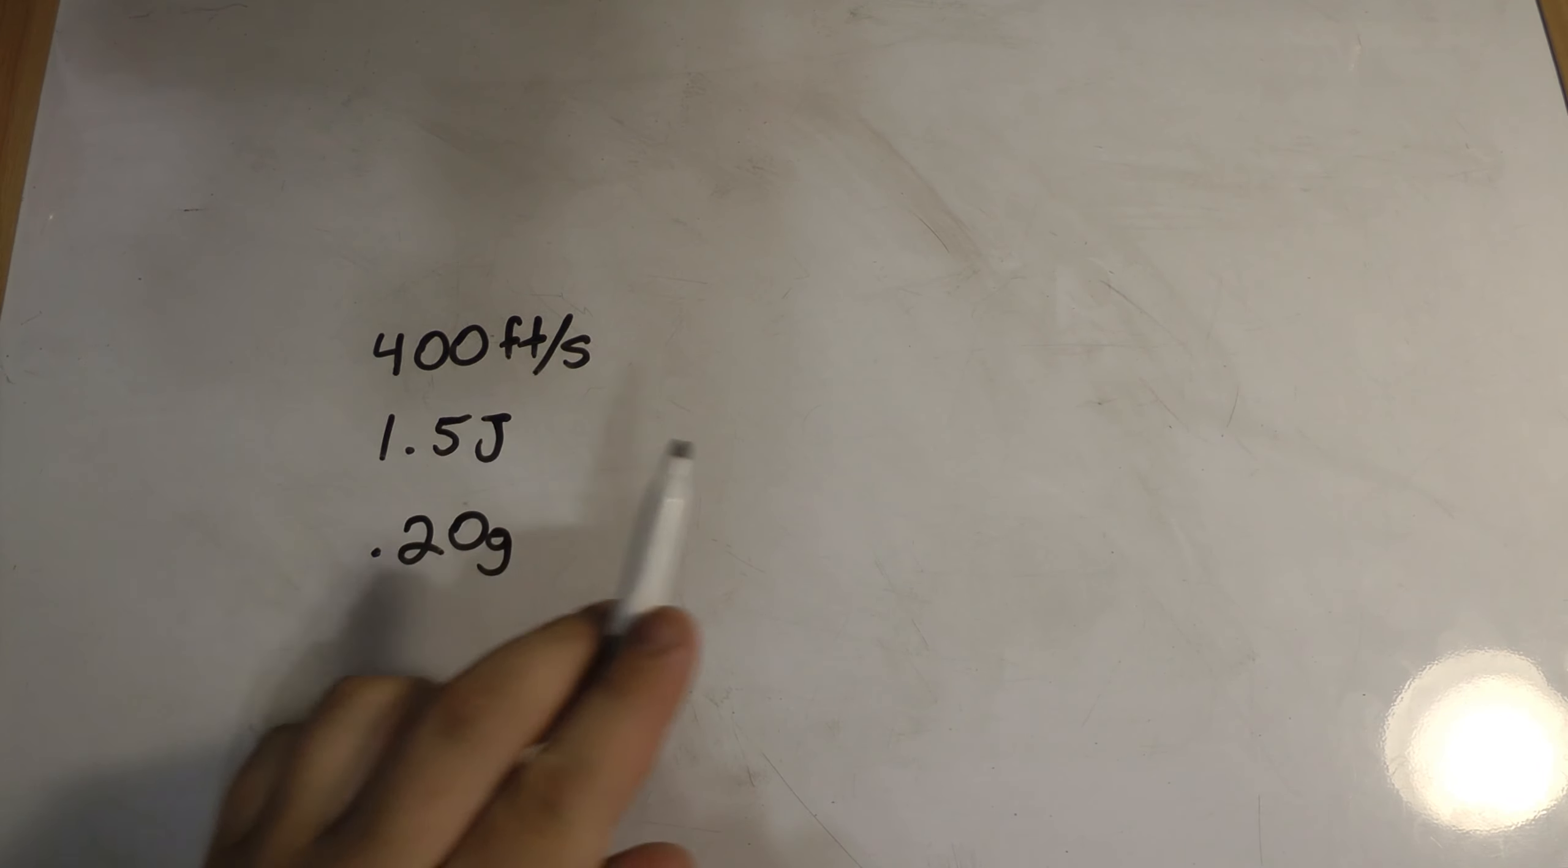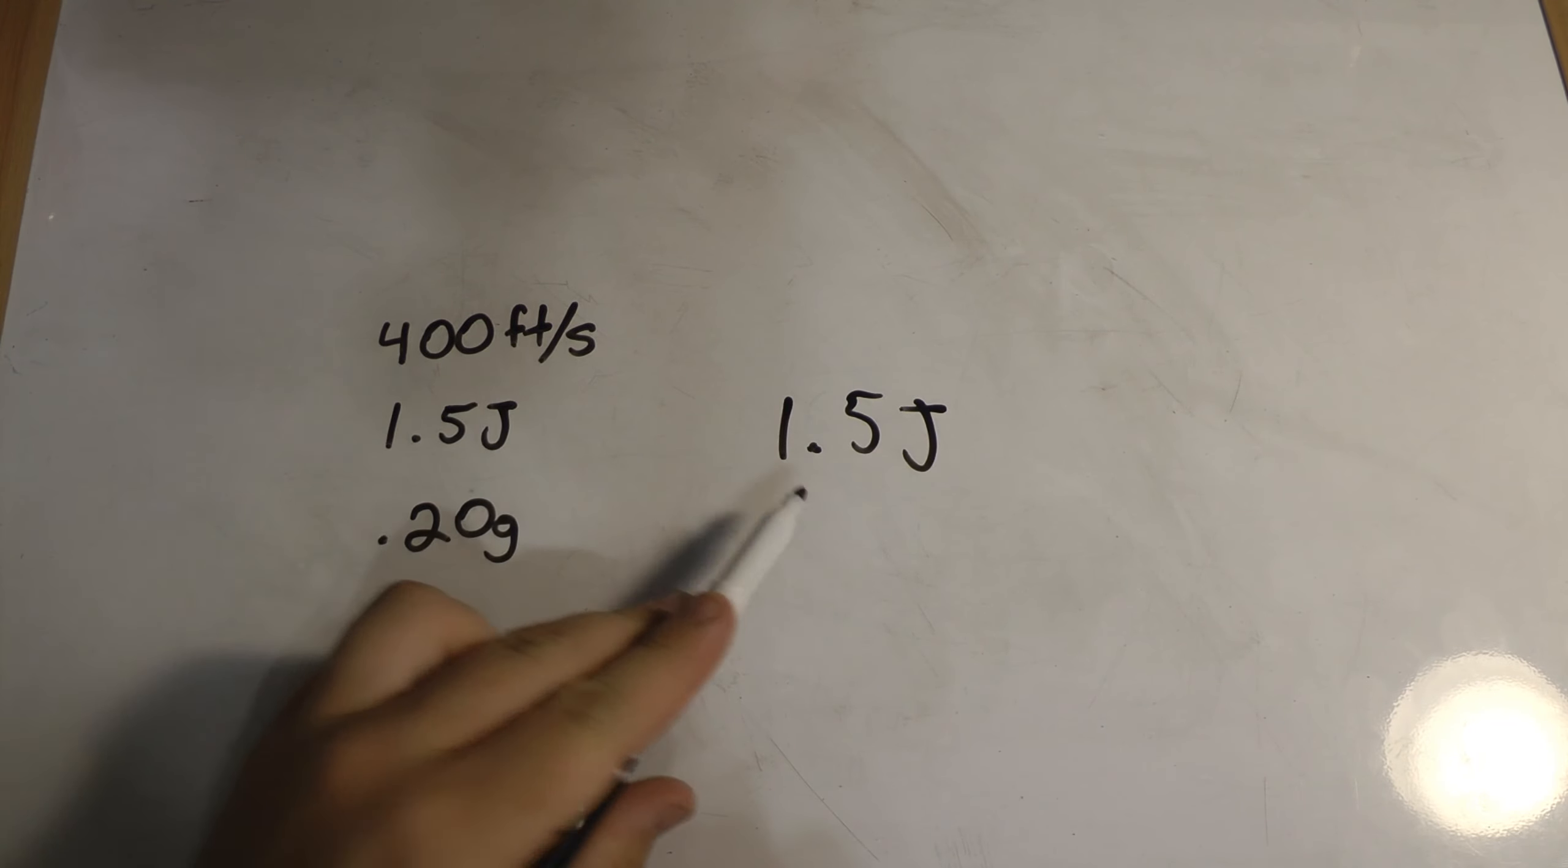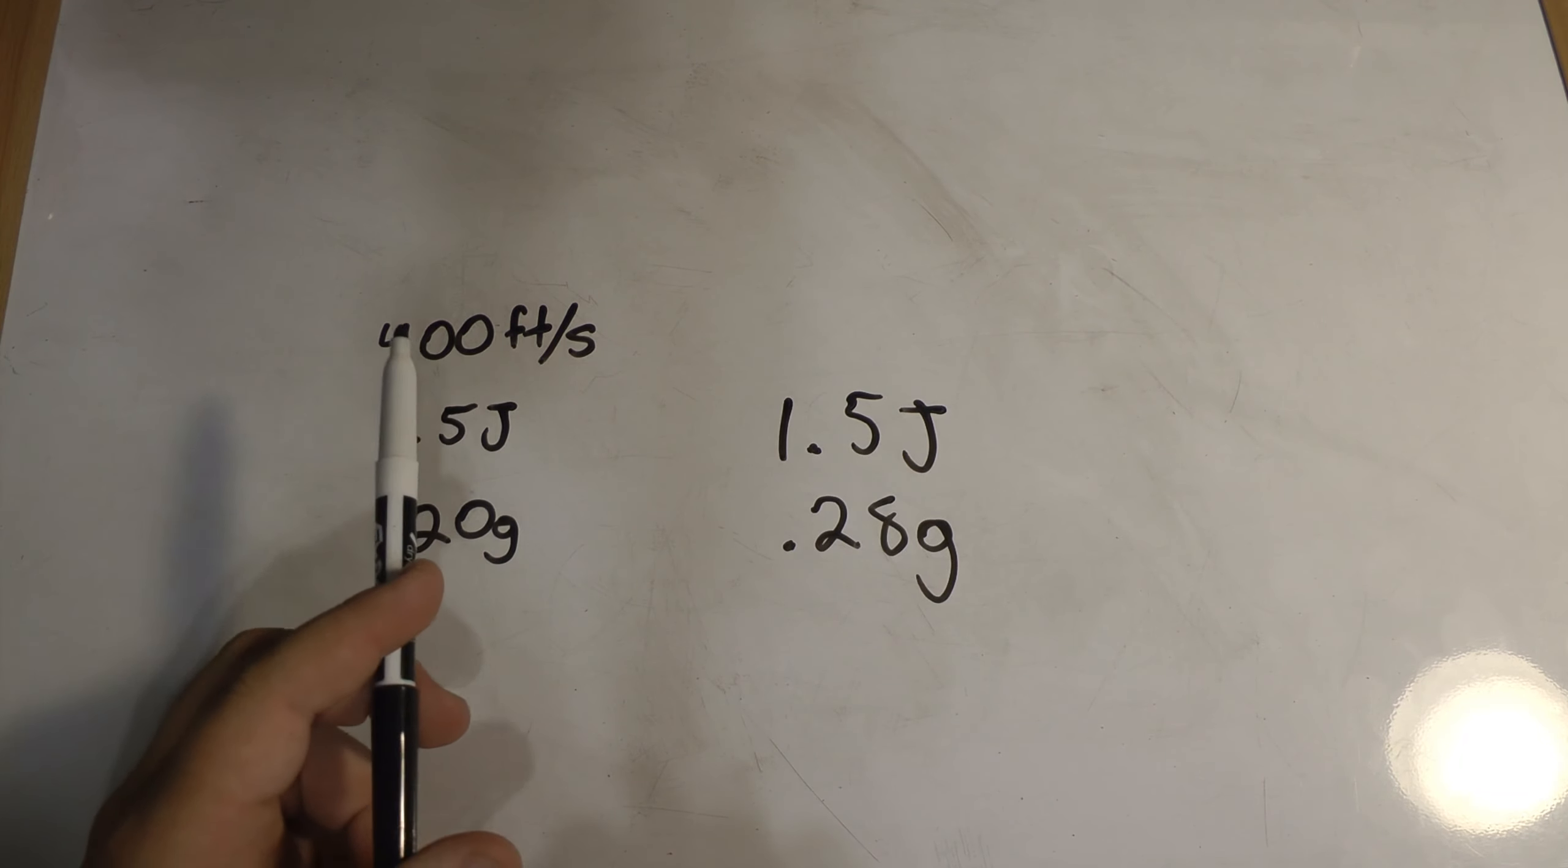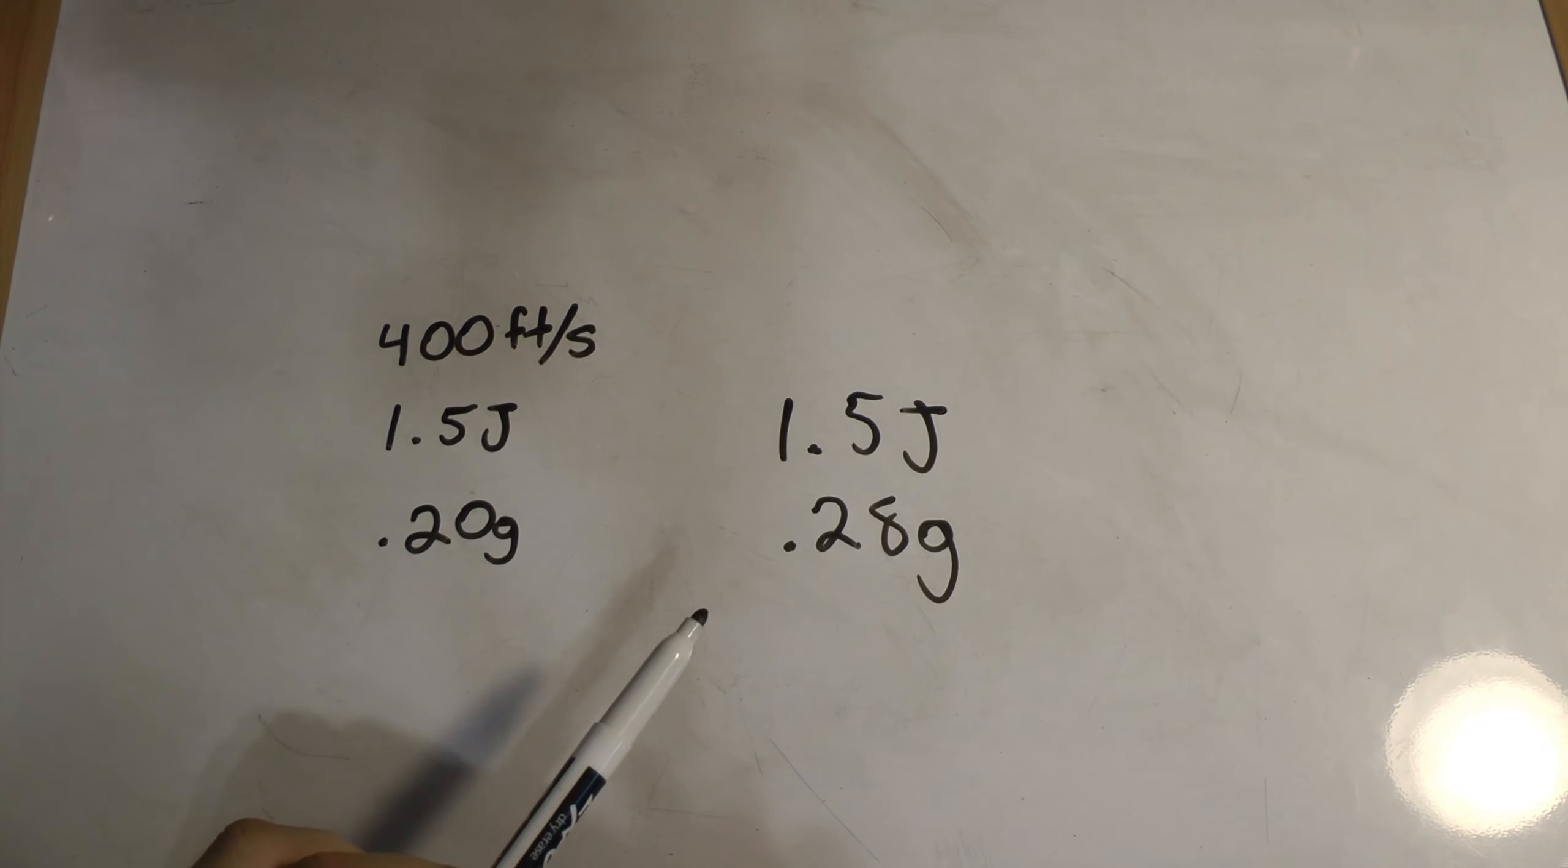Now, when you want to go play outdoors, you need a BB that's heavier for the wind, and they will go farther. So, you need 1.5 joules for a 0.28 gram BB. Well, how fast does it have to be going? Because, if you don't have a chronograph or something, then you need to know how fast can your 0.28 go before you have to back off on the hop-up if your gun joule creeps. And this is for AEGs, so it's dependent on the hop-up.